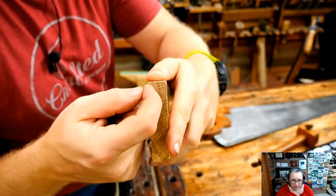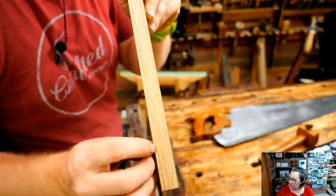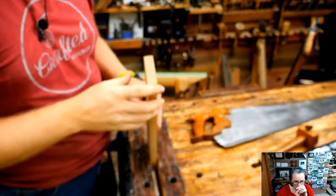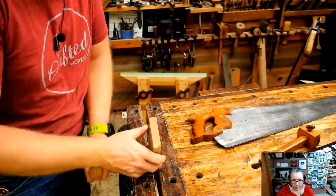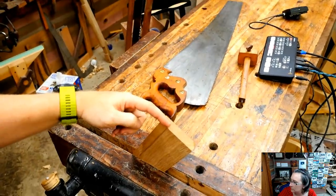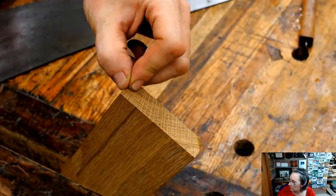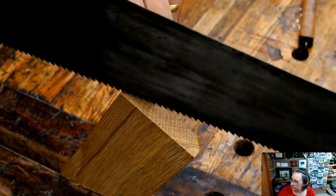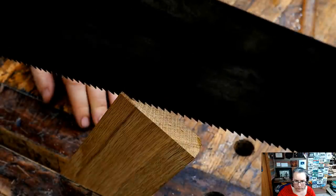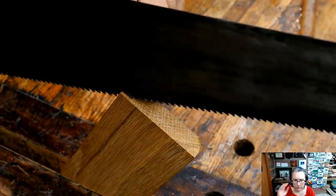Today we're going to be cutting this — we're going to cut about an eighth inch off, running right up tight to the line to get a nice thin piece. I'm going to put the board in and lean it away from me. I'll slide against my thumbnail — that lets me push the saw one way or the other. I hold the blade off and let it ride on my thumb, just making light top strokes until it's in the kerf, then I can go to town on it, following the line on my side.